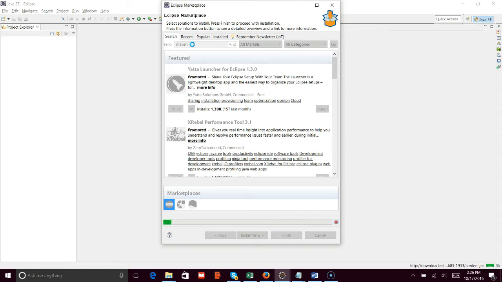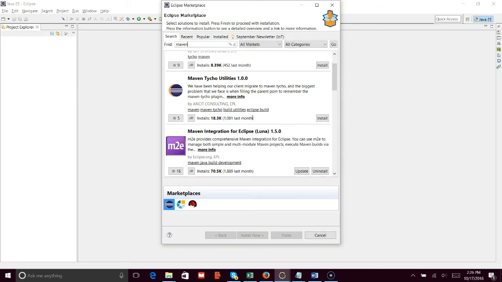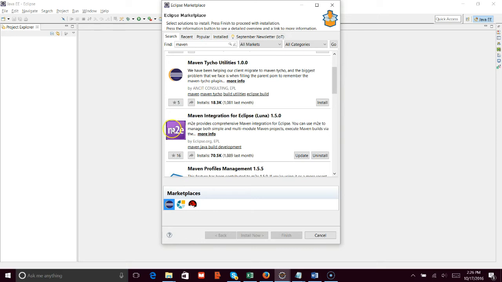Once the search is completed, you will be displayed with a couple of search results. Among those, go and identify the one which have M2E. It says Maven integration for Eclipse, and my Eclipse version is Luna, so it says Luna here. Based on your Eclipse version, the respective one will be displayed.